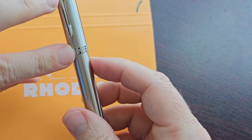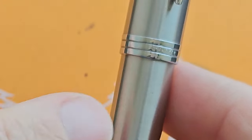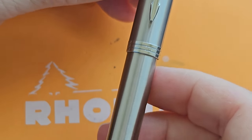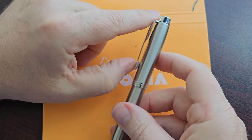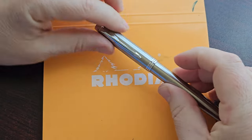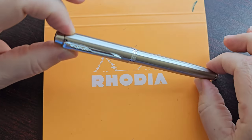We have a kind of a center band on the cap. And if we take a closer look, it says Parker. I cannot make that out, but that's probably a date stamp of some kind at the back — maybe I'll have a closer look at that later. The clip on the cap is very traditionally Parker, very well known. It's quite stiff, it's functional, it's beautiful. It fits in really well with the pen. All in all, this is just a really lovely pen to look at.